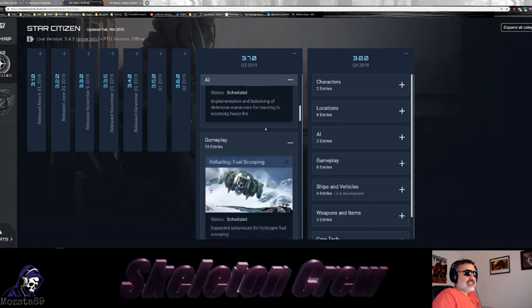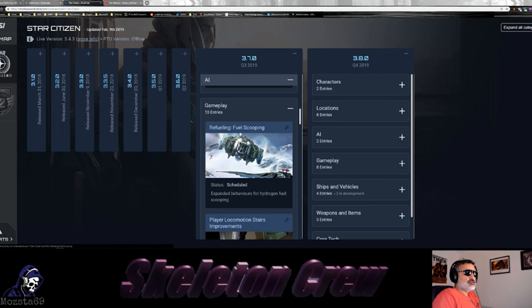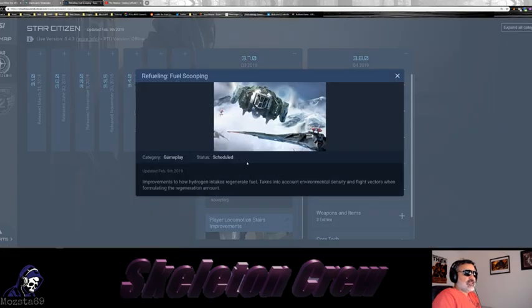Gameplay entries, 13. Refueling, fuel scooping. What? Improvements to how hydrogen intakes regenerate fuel. Takes into account environmental density and flight vectors when formulating the regeneration amount. Okay. I think that's kind of a passive mechanic that's constantly working in the background. So the new system will take into account environmental density. So now there's going to be areas that you fly through that'll have more hydrogen, some will have less hydrogen, and flight vectors. Depending on which direction you're flying in, you'll be able to scoop more or less fuel as well.